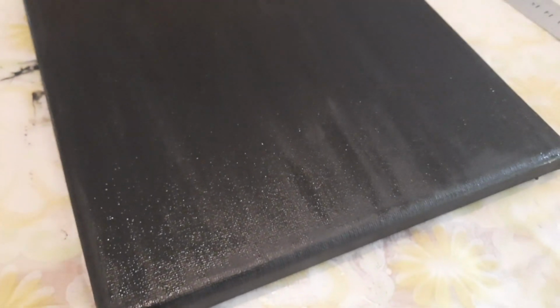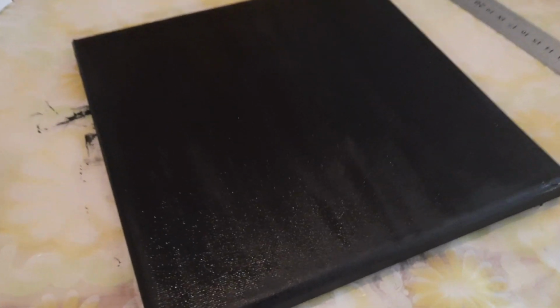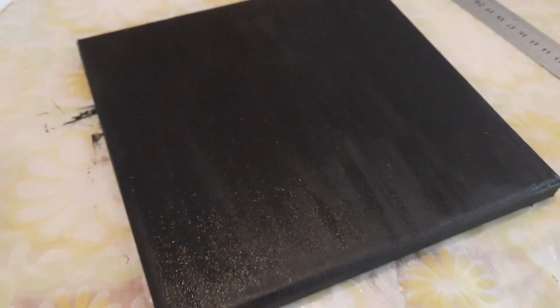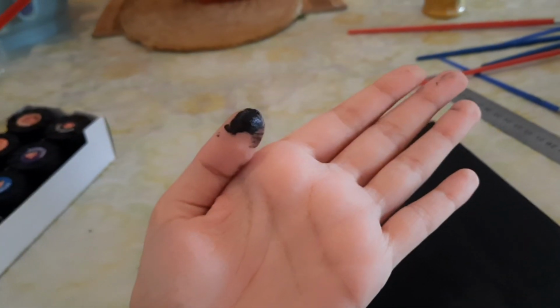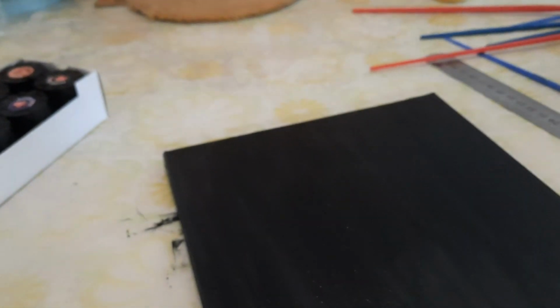I've painted the whole base in black color, so the paint is not yet dry. Now we are going to leave this canvas until the base gets dry. And I've got some paint on my fingers as well, on both my hands, so I'm gonna go and wash my hands.